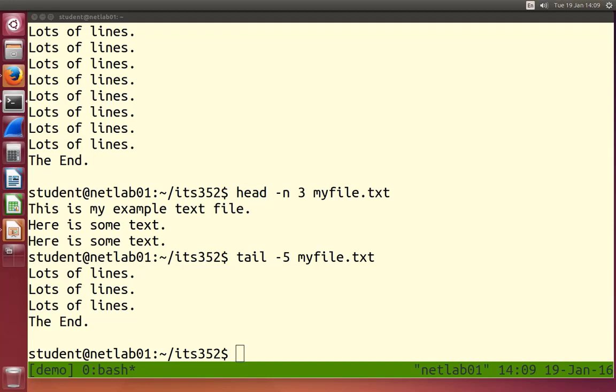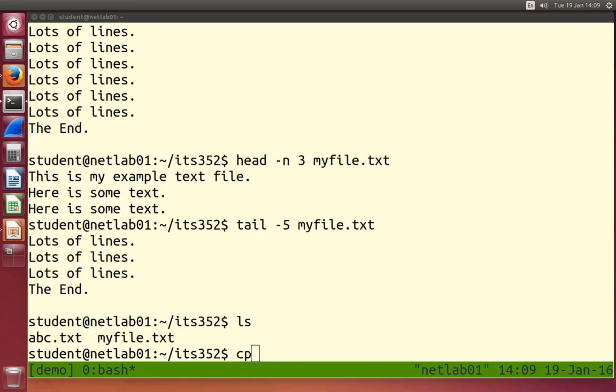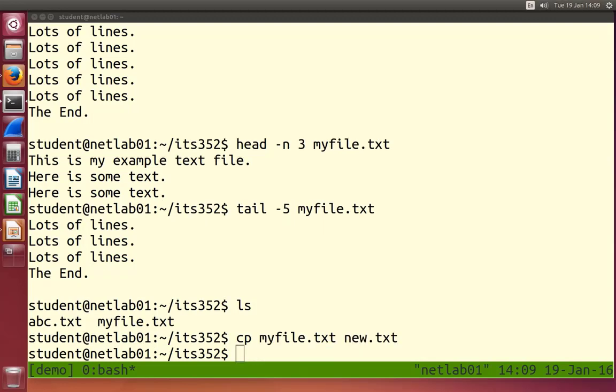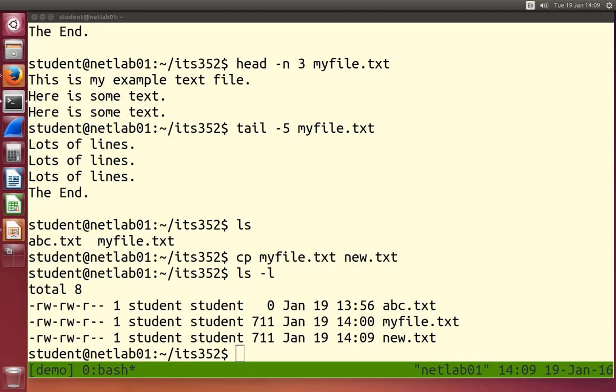Let's copy some files. cp to copy. Copy myfile.txt to new.txt. And we now have a copy of that file.